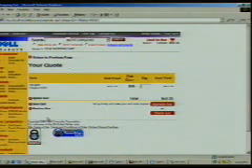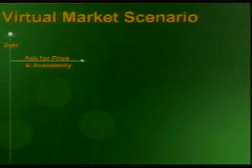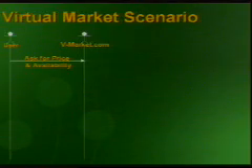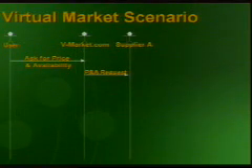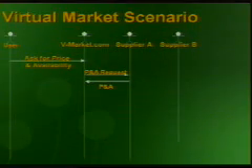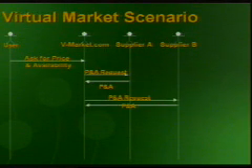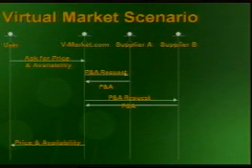But we all know that behind these 2 mouse clicks, there's a whole bunch of code being run, a whole bunch of applications being integrated, and a whole bunch of business partners I'm dealing with. Let's look at that in some more detail. I've got the user, and from his browser, he asks for price and availability from this virtual market. The market turns around and sends this request to supplier A, gets a response back, maybe talks to supplier B, and so on. Eventually the marketplace takes all these responses, figures out what the best value is for my user, and sends a response back.